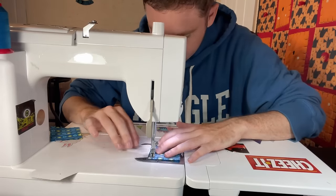Oh, it's everything. Okay. I'm gonna piece this. I'm just gonna piece it right now. I'll explain what I'm doing later. But for now, I'm just gonna piece it, kind of. I'm gonna piece a thing. Okay, so hold on. I'm gonna use my small design board to help me chain piece. I think this should work. Take this over there and work off of this and kind of chain piece that way.